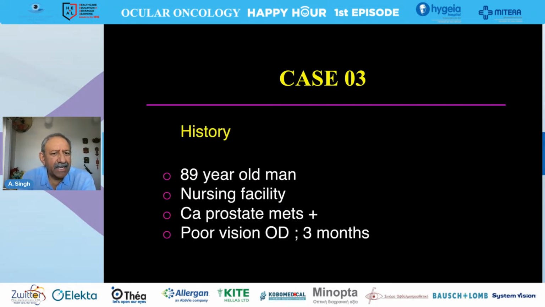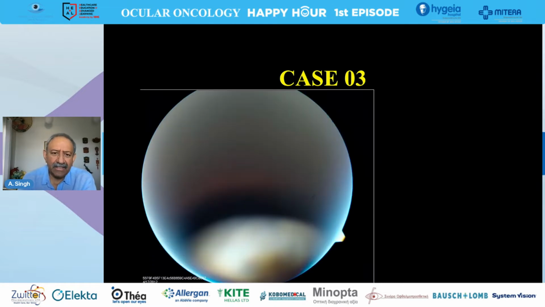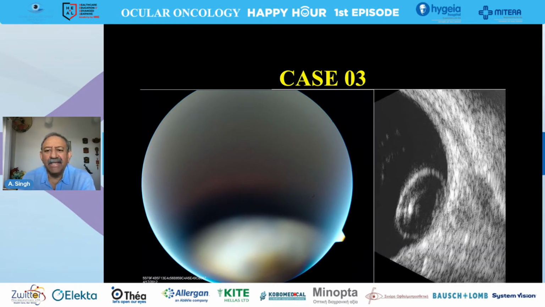So next one is an 89-year-old man who is in a nursing home and has widespread prostate metastasis. And he just said, oh, I can't see well in the right eye, cannot see in the right eye. And he shows up in a clinic because they find this kind of whitish mass in the fundus. So this is the view of the fundus. You're seeing something kind of white in the lower part. And when you do a B scan, you say, yeah, I see something cystic, almost spherical, ovoid, kind of cystic, sitting in front of the retina.